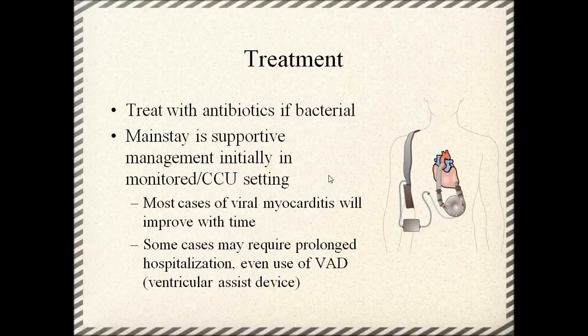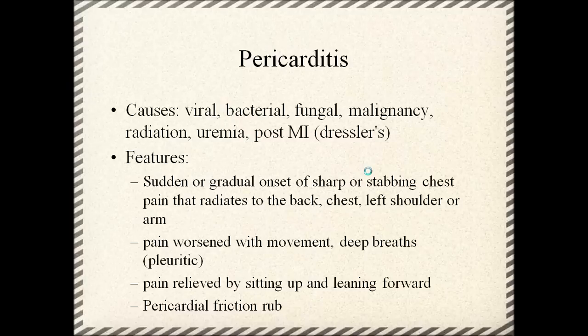Pericarditis is something you should know about. There are these apocryphal stories about people who send patients to the cath lab based on ST elevation on an ECG, when in reality it was pericarditis. The classic presentation is gradual onset of sharp or stabbing chest pain that radiates to the back, chest, or left shoulder. How is this different from ischemia?